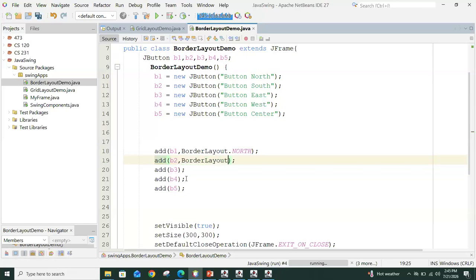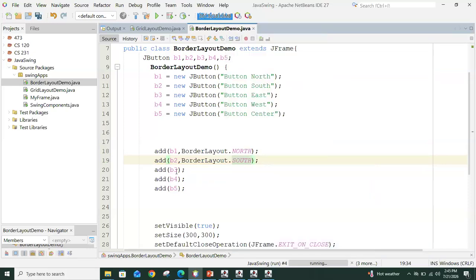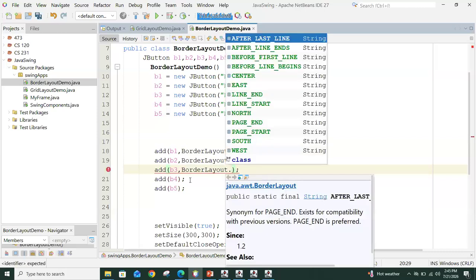Border layout dot, you see there are 5 options: center, east, north, south, west. So you want b2 in the south, right? Just select south. b3, I just copy this one, dot west, right?